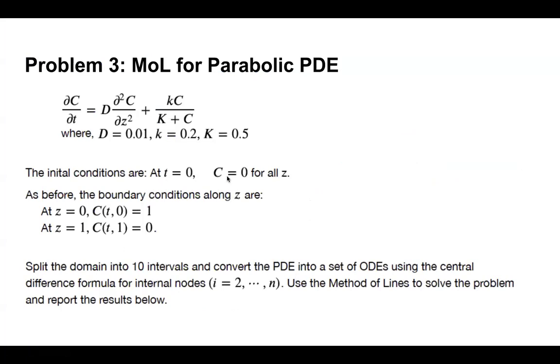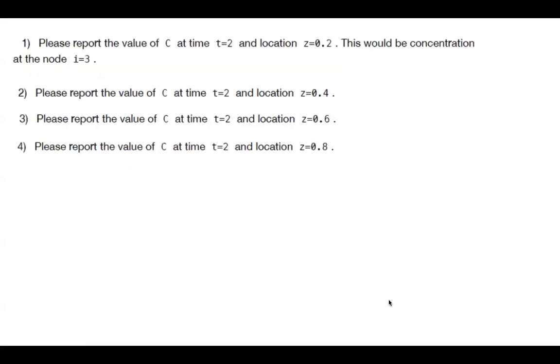Okay, so this question you have to solve using the method of lines. Boundary conditions are given to you. At x equal to 0, one condition is given, and at x equal to 1, another condition is given to you. Initial condition with respect to time at t equal to 0, all c's are 0. So basically you need to solve for 2 to n. For i equal to 1, you know the value, that is this. For i equal to n plus 1 also, you know the value, that is this. You need to solve for 2 to n using method of lines.